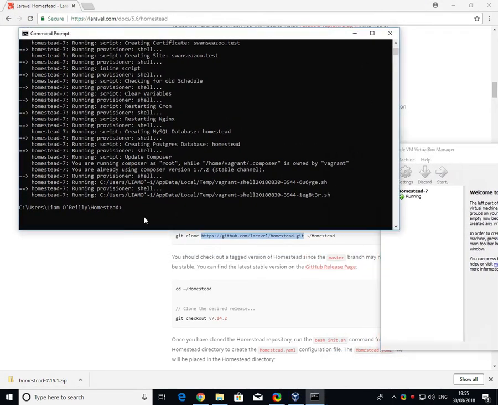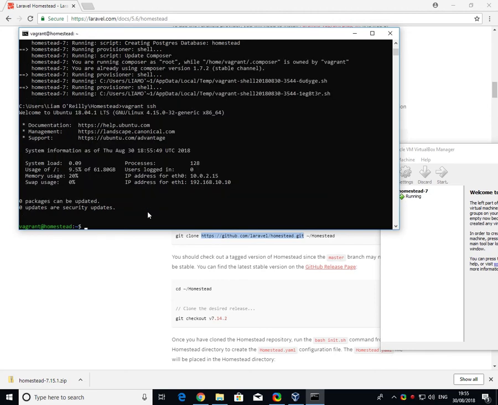Okay, the next thing is, let's go inside the virtual machine. I'm going to type vagrant ssh, press enter. This is a command to allow us to SSH, a secure shell, inside the virtual machine. For some reason this does take a few seconds to run, but once we're in it's fine. So we are now inside the virtual machine.